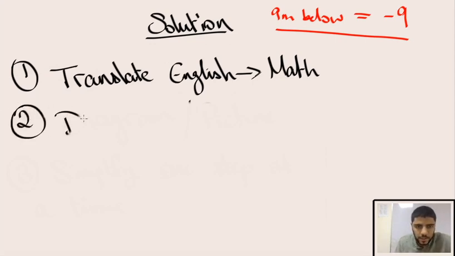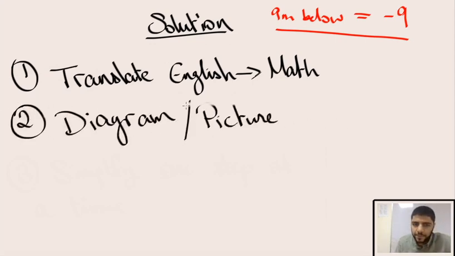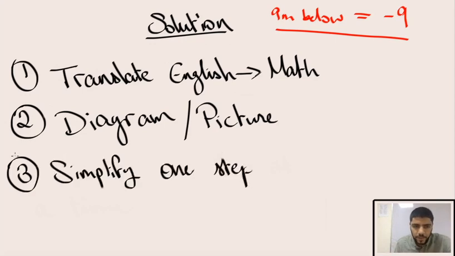Next, pictures and diagrams. While you're solving, show me a visualization of the problem. I want you to be able to have a picture in your mind of what is going on in this problem. And I'll show you an example of that next. And then lastly, actually solve the expression, right? But show me this one step at a time. And I'll show you an example of this. Okay? So let's look first at diagrams and pictures.